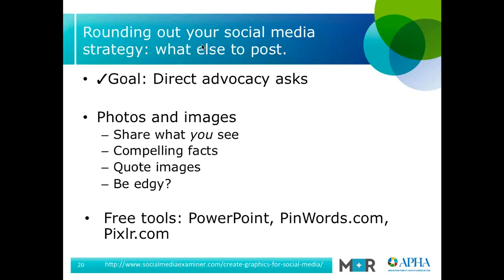So those are the core advocacy asks there. A lot of asking people to email Congress, less of asking people to call or write a letter to the editor, and then using Facebook events for town halls or other questions. The second type of content to be posting are photos and images. They really rule the day on social media and should be a core part of the content strategy.